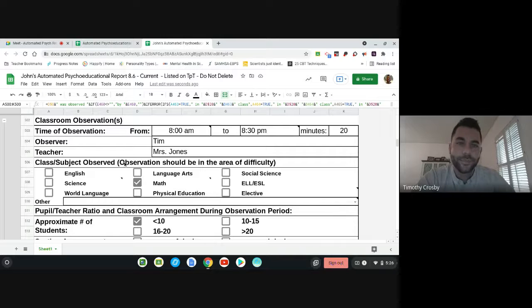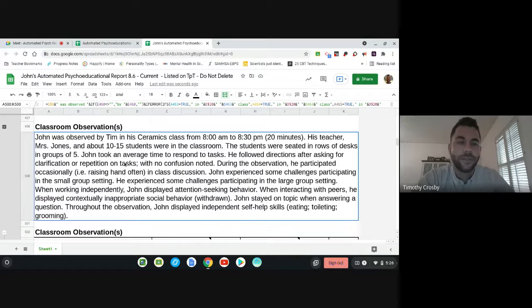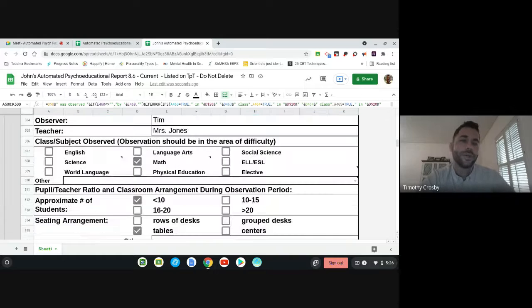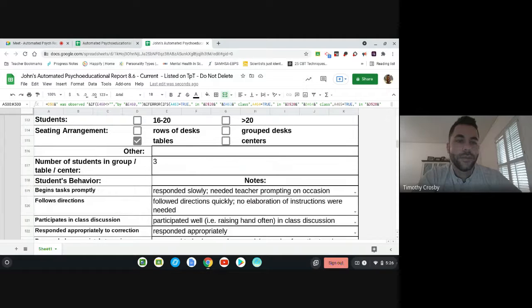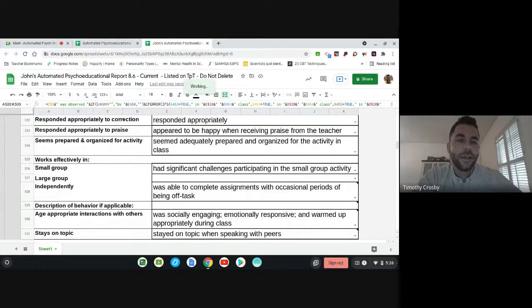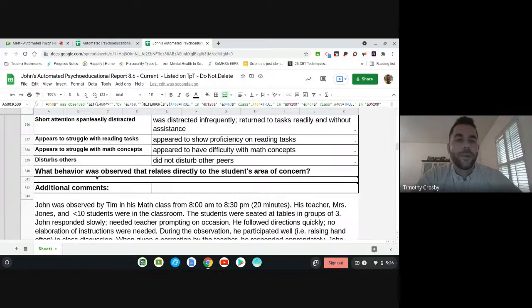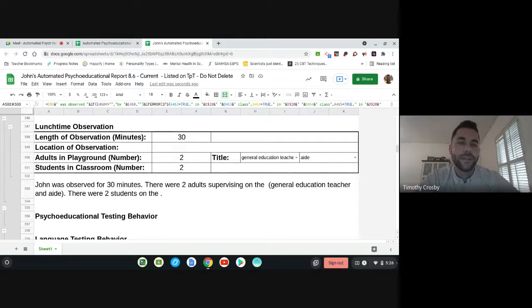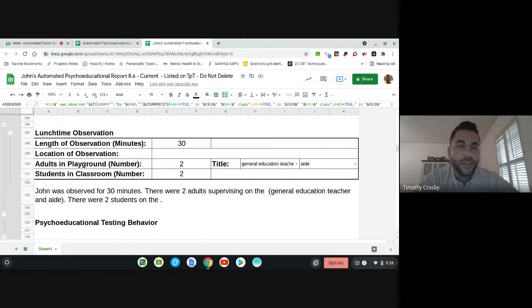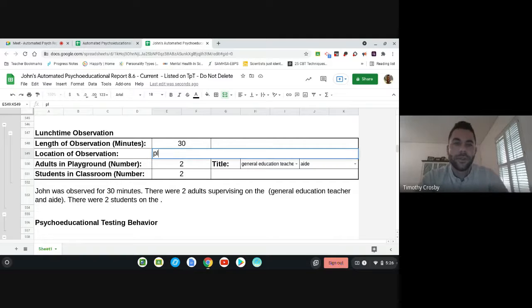I added 2 of them just in case there's multiple ones, but you can copy paste to add additional observations. Next, I'm going to be working on doing the same thing when it comes to unstructured observation, like a playground or class or a recess. So this is what I have so far.